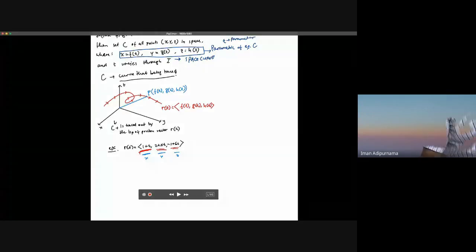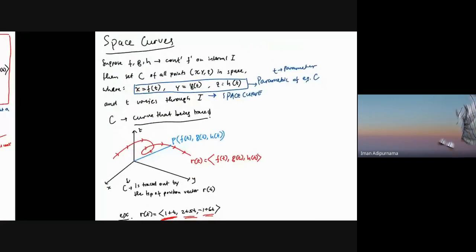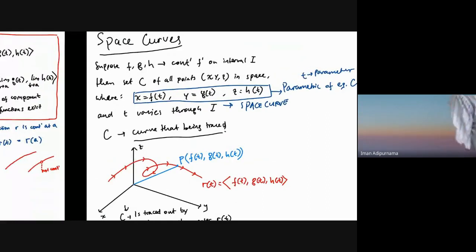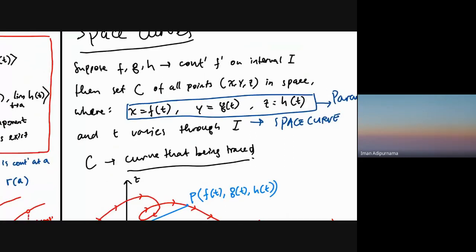Okay, let's start the course. I will review a little bit about the space curves. Okay, so a space curve is basically a curve that is in space, in 3 dimensions. And we will have parametric equations. So instead of 2-dimension parametric, we now have 3: x, y, and z, and all those 3 are parametric, in which the parameter is t, the variable t.